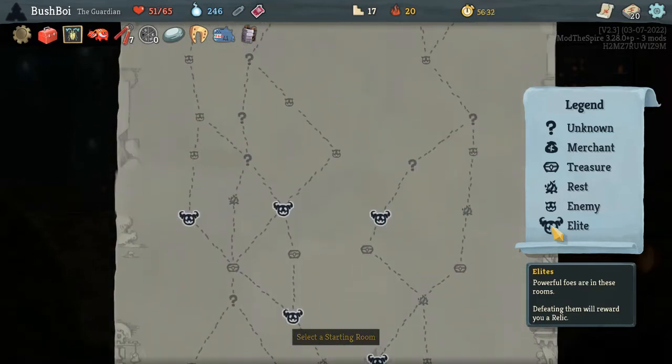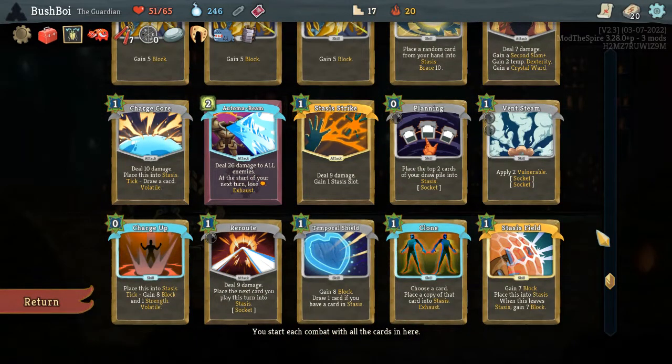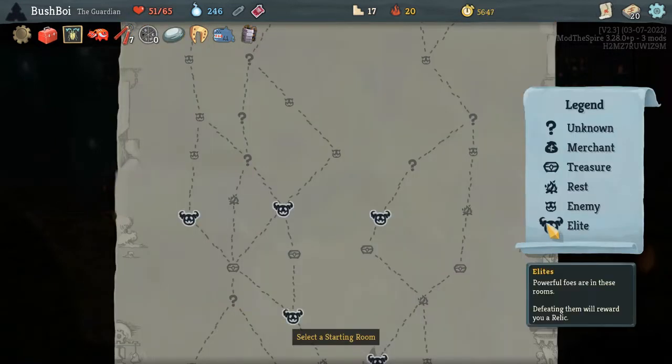Alright. Hit the deck again. We have Atomic Beam to help with our elite fights. We got 4 energy now. We're a little bit vulnerable. We have a Boss Potion. We're at 51 HP.